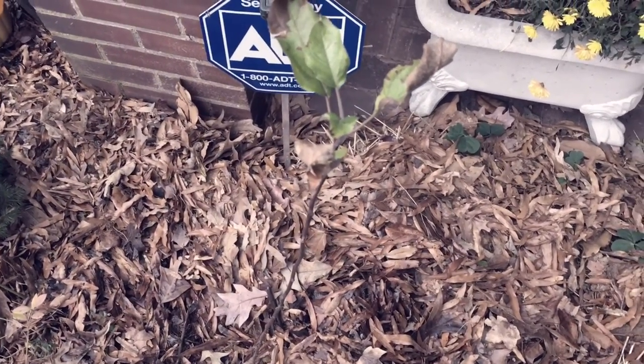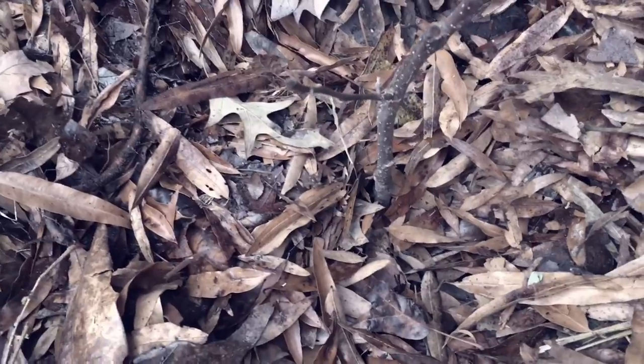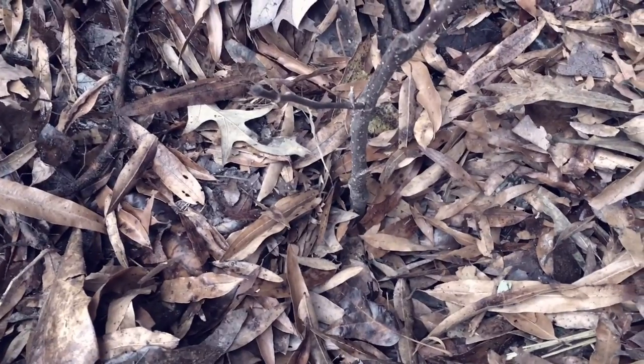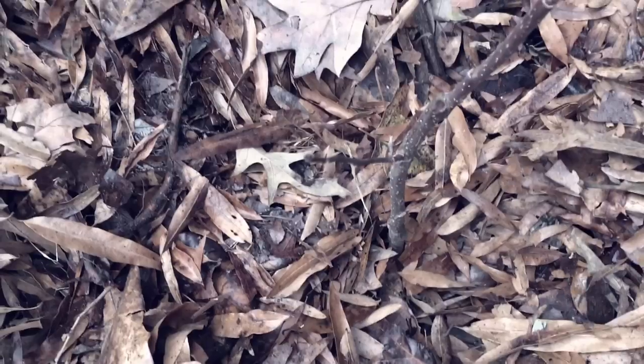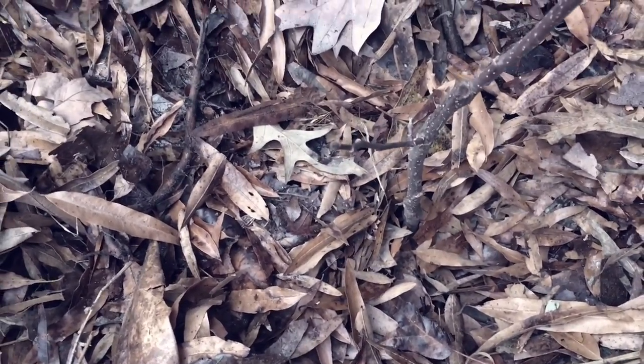This should be our earliest apple in the orchard now, usurping that title from Shimmer and Shell of Alabama. If I'd had more hands or someone else filming, I could have showed you the roots — they were surprisingly tiny. Almost all of them were just little hairline roots. I'm really kind of surprised and curious as to how that happened, but I'm not gonna look a gift horse in the mouth.